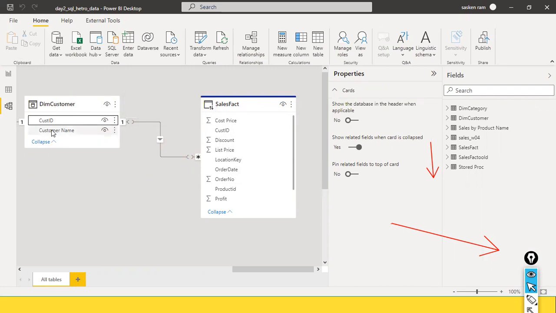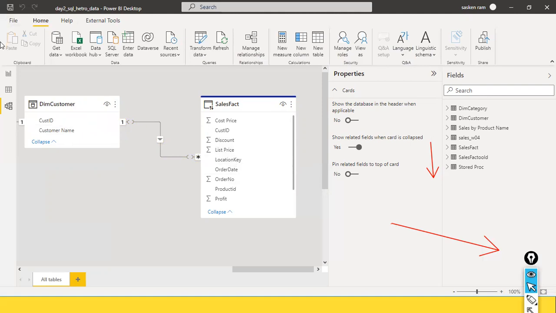But here you don't have the customer name, but the customer name is available here. Fine. So now I create the relationship between these two tables. Anyhow, we will take a deep dive into the data model in the next session. At this moment, understand the big picture. With direct query mode, you can create a relationship between an imported table and the direct query mode table.